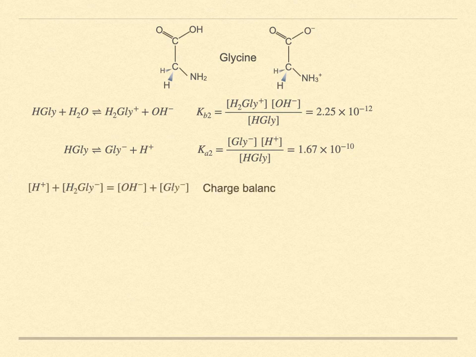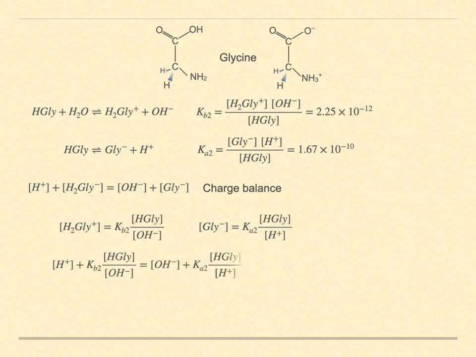We can write out the charge balance equation. Use the two equilibrium expressions to replace the two glycine species in the charge balance. Now, most commonly, the data regarding the equilibrium constants is presented in tables as Ka1 and Ka2. We have to fiddle with Kw to find a Kb value. So it would be of value to switch the Kb2 for a Ka at this point. Recall that Ka1 times Kb2 equals Kw. So substitute Kw over Ka1 for Kb2.